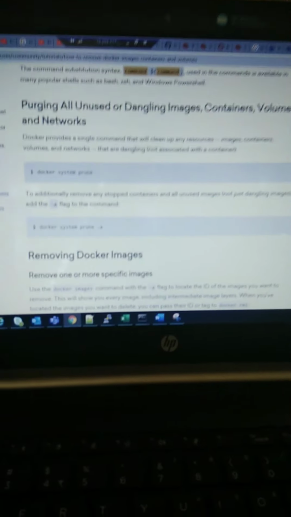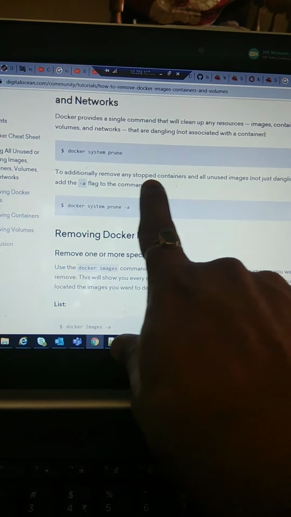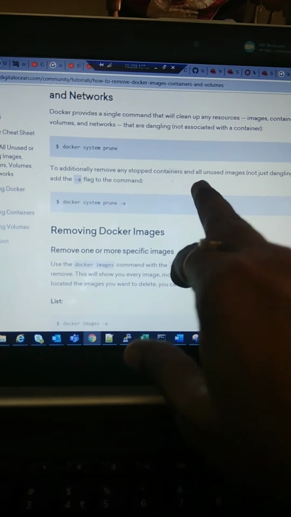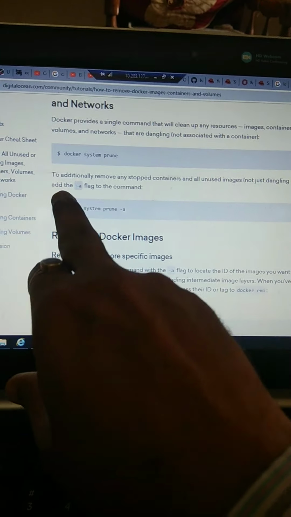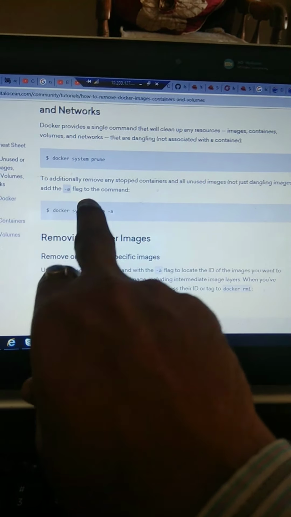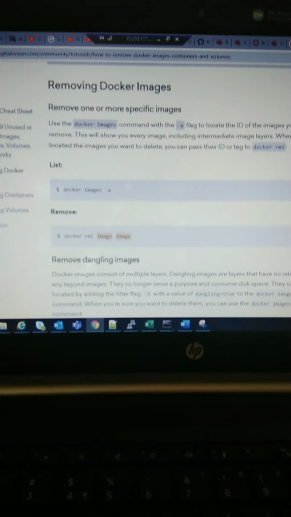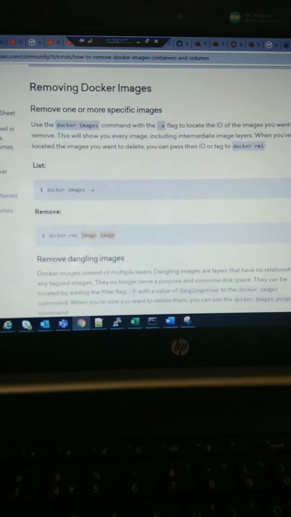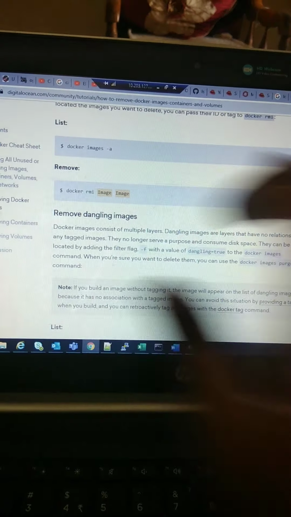To additionally remove any stopped containers and all unused images, not just dangling images, we just add a flag -a: docker system prune -a. And then to check what images are available, docker images -a, and we can manually delete those images.